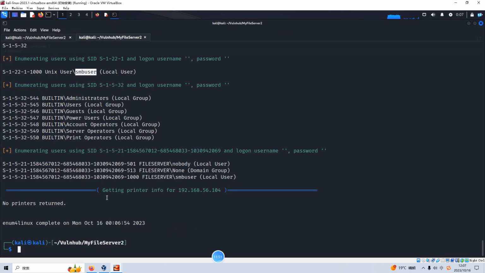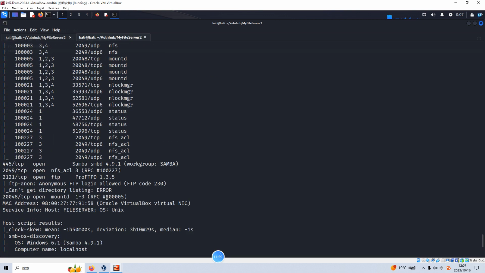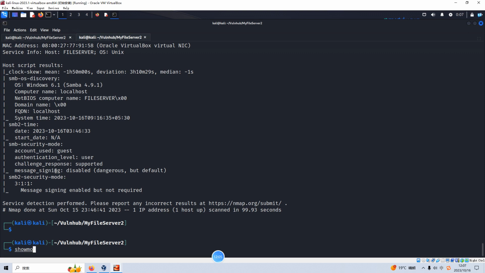And okay, so I think we need to move on to the next port number. So which one? Maybe we can try to access the NFS. First, we can check the mount information of the target. The option is -e, and the target IP address.